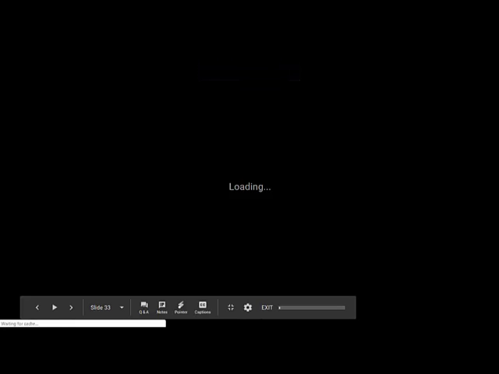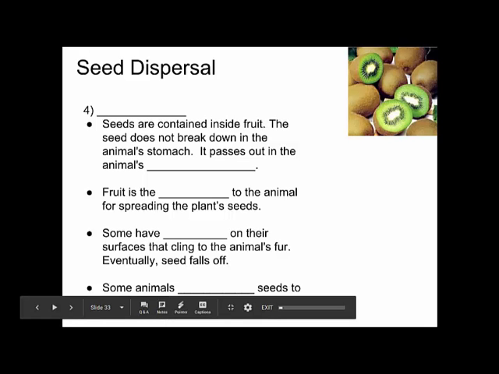So we know from when we just talked about pollination that animals often help pollinate, spreading pollen from one plant to another. Animals also often help disperse the seeds in a couple of ways, and one of the most common ways is through fruits. In the formation of a fruit, pollination happens. The ovule is fertilized by a sperm cell and then turns into a seed, and around it forms the fruit.